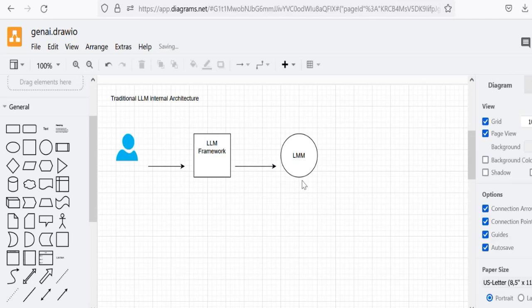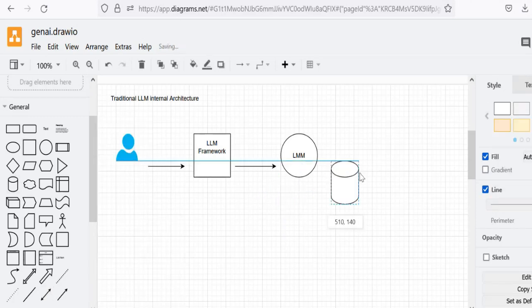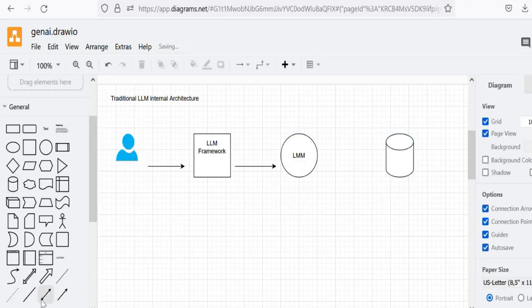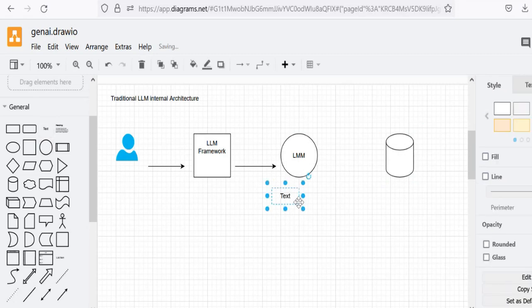So here the LLM framework formulates a prompt that is submitted by the user, with the right context, and submits it to this LLM. Now this LLM then performs a semantic search on its vector database. So assume this is the vector database. I'm just writing the text like this.